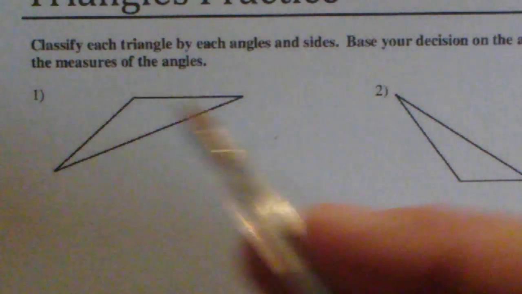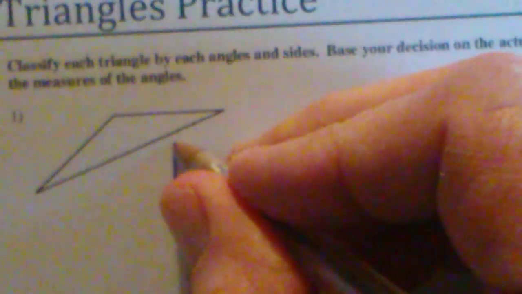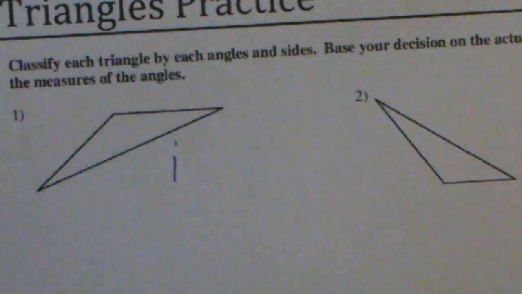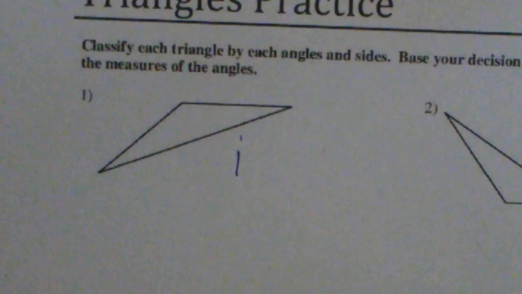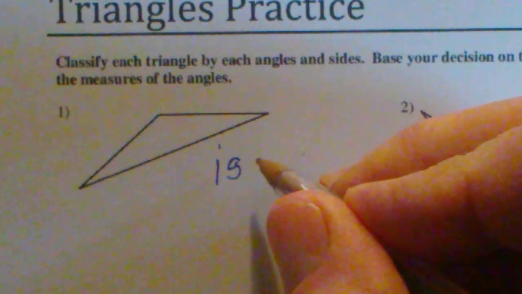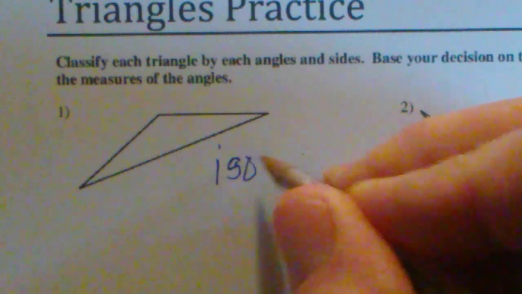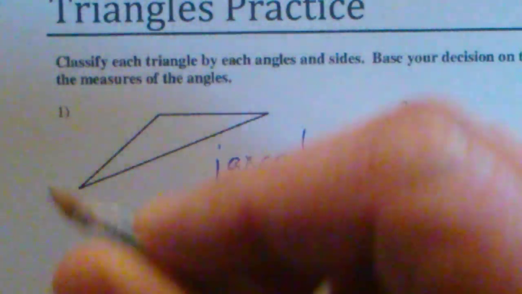These 2 sides look the same. Do you remember what they are if they're the same? Oh boy, I hate spelling this word. You can always go back to your classification page. This one here, right? 2 that are the same. Isosceles, 2 sides the same. This is isosceles. Sometimes I forget how to spell these things. Isosceles. How about all the angles?